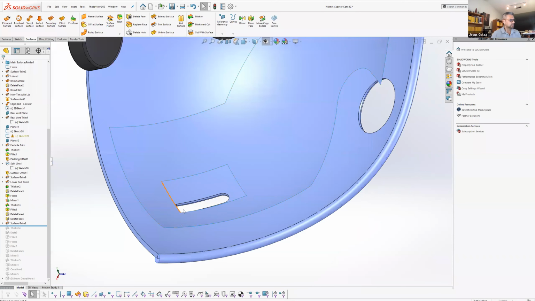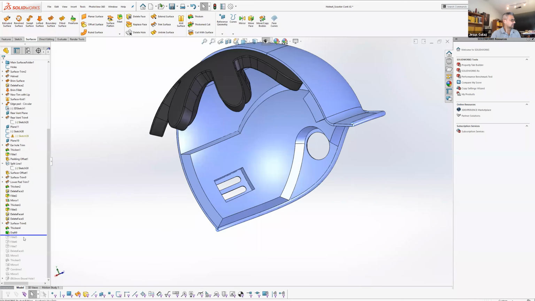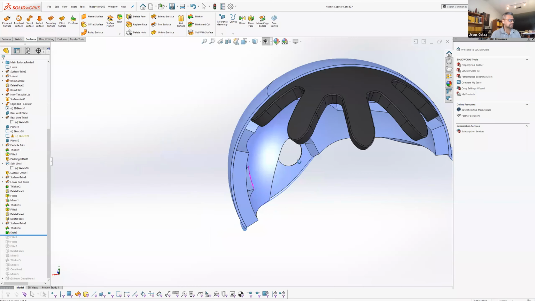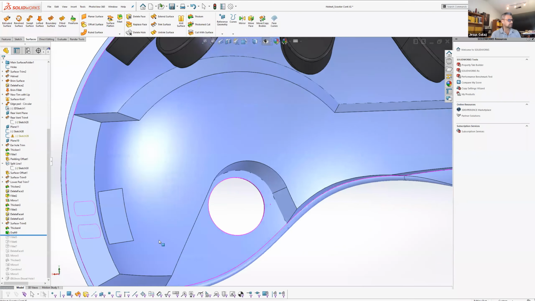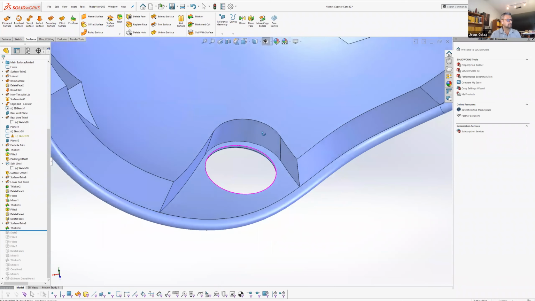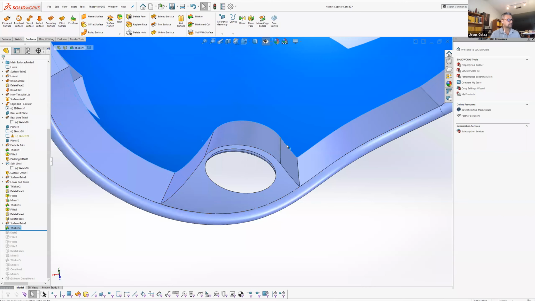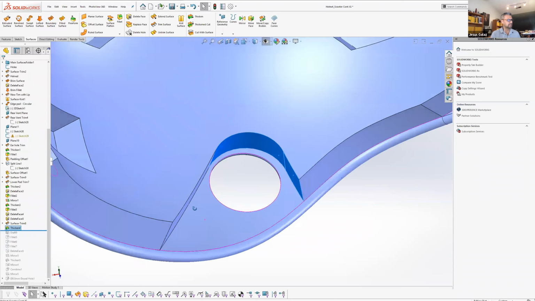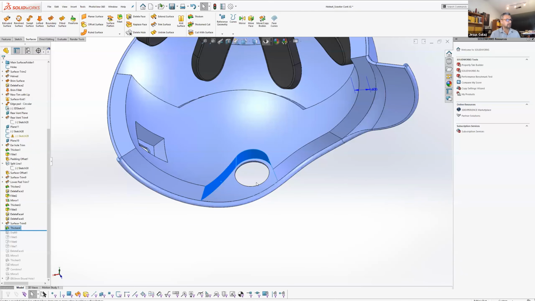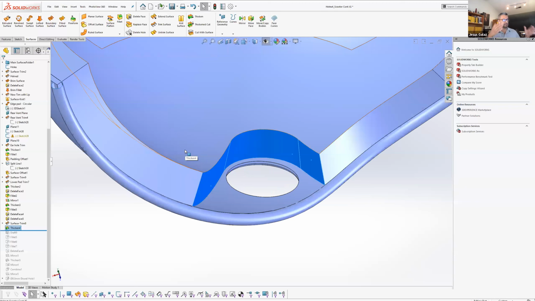So here I just created a bigger trim around the vents, right? I didn't want just a singular vent here. So thicken. And the next thing that I did here was a draft angle. Notice that the trim caused this edge here for the ear, and then the thicken created these faces. That was just a simple thicken. My goal here with the draft was to create a little bit more of an angle as it goes to the outside.